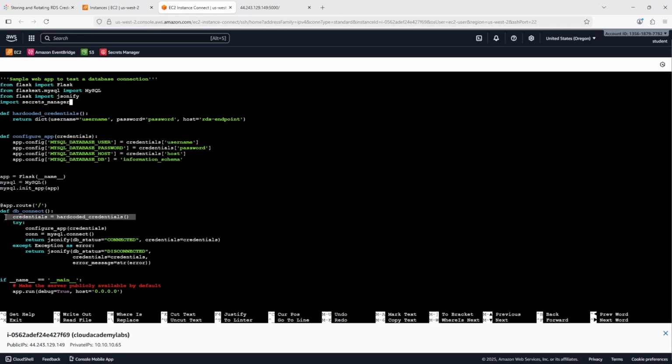We have to replace this row. And let's get the secret name from our notes file.